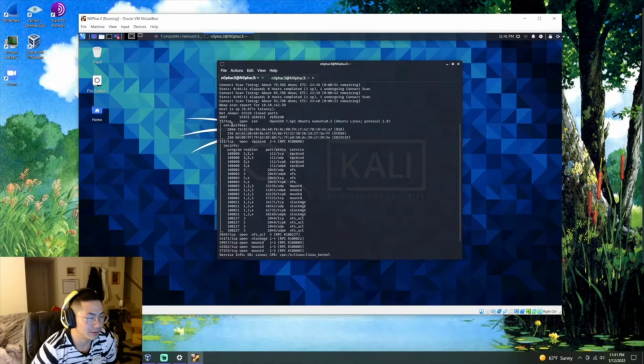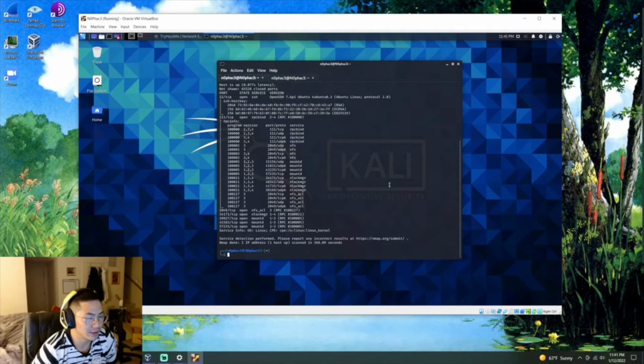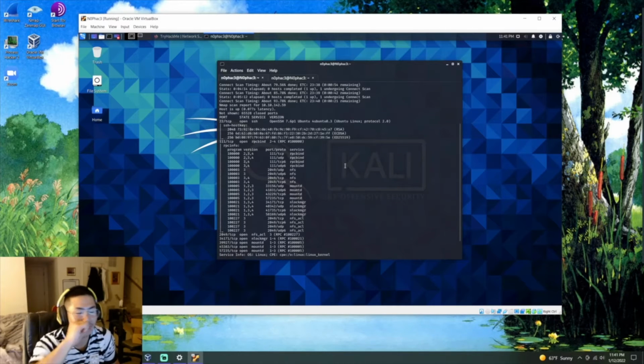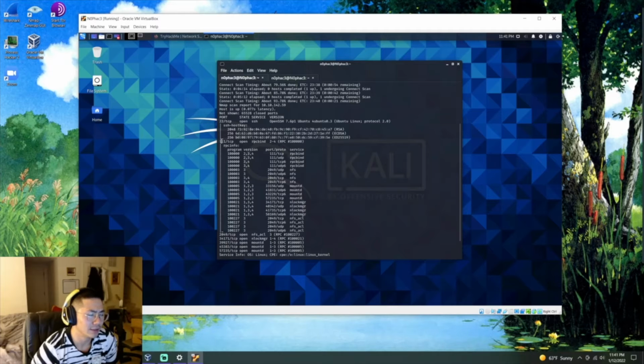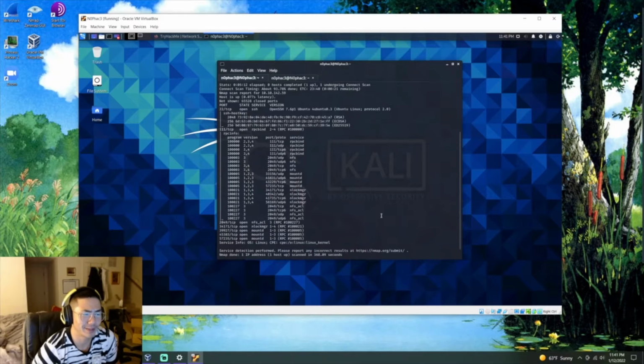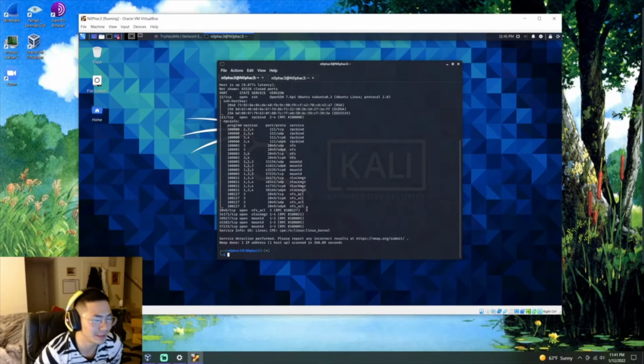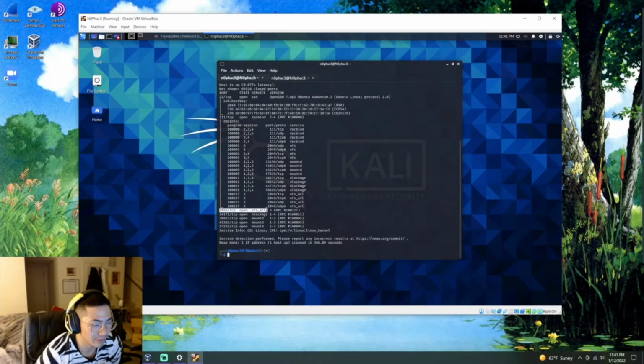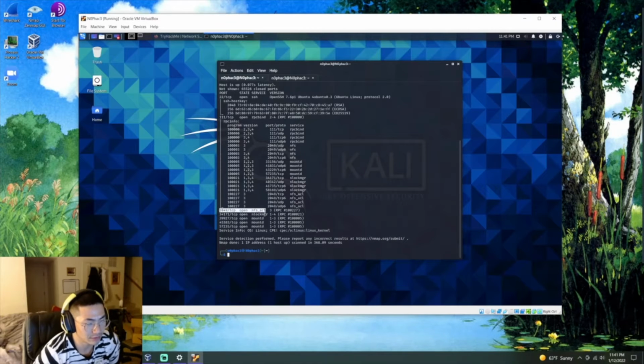So, here we go. The port scan is done, and it says port 22 is open. 22 is secure shell, so that's remote accessing. Port 111 is open, and this is RPC bind. Not entirely sure what that may be. This is the one we're more concerned about: NFS, port 2049.